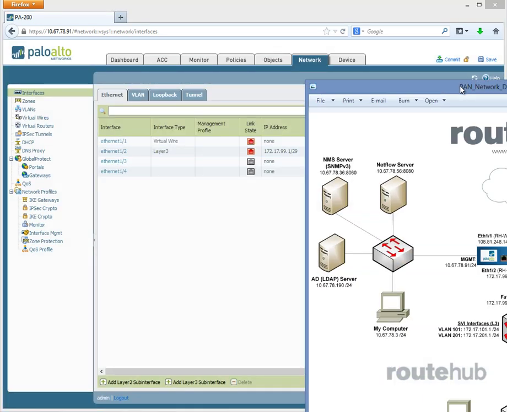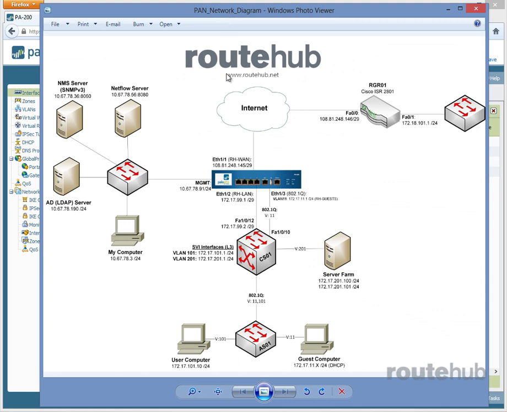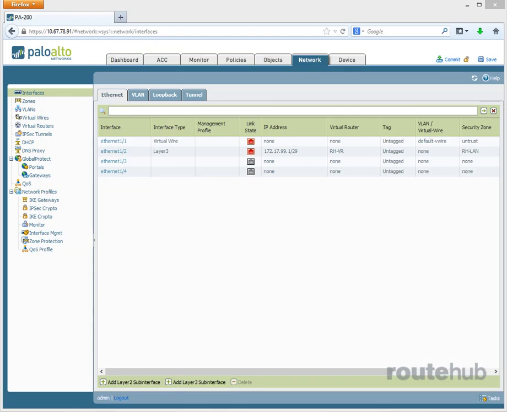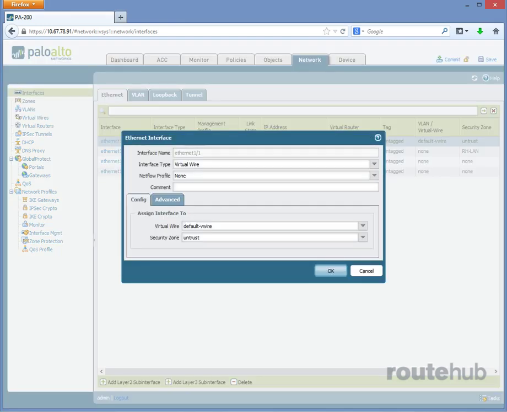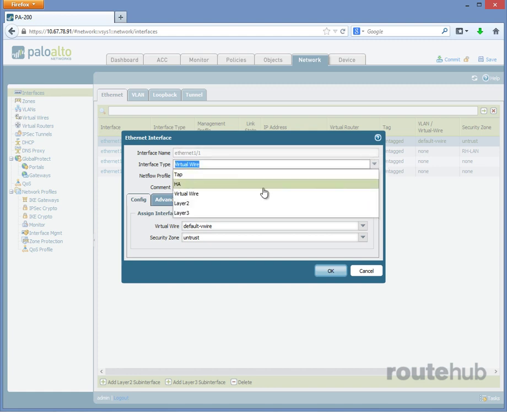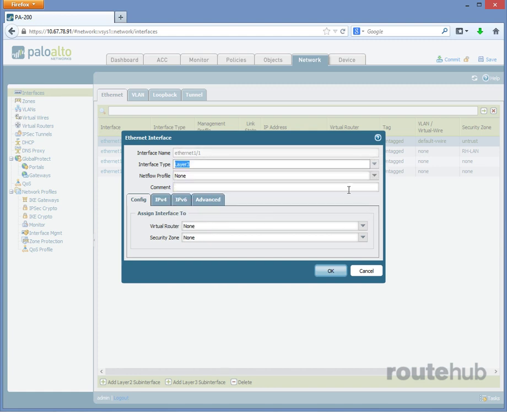Next, we will configure our WAN-facing interface, which is Ethernet 1/1, and this will be the IP address that we'll configure on that interface. Therefore, let's click on Ethernet 1/1. Here for the interface type, let's select Layer 3. For comment, let's input WAN, our WAN-facing interface. Next, we'll specify our custom virtual router of RHVR.